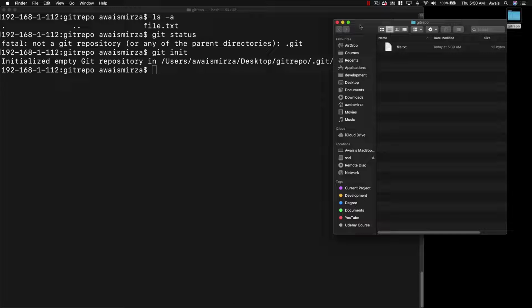We have learned how we can initialize a repository, and we have a bit of introduction to terminal on Windows and also on Mac terminal. In terms of Linux, it will have the same commands, because Linux and Mac are Unix based and their terminals have the same commands. So no difference. And if you use Git Bash on Windows, we'll have the same commands. So regardless of any operating system, you can continue using Mac or Windows or Linux, doesn't really matter.